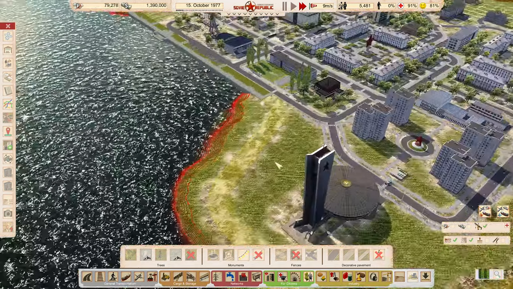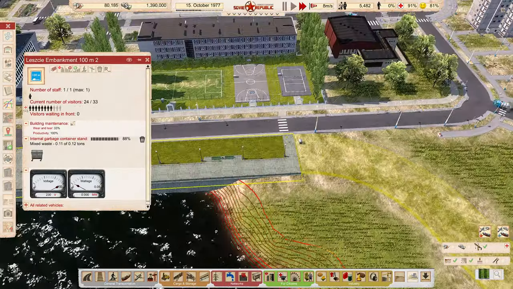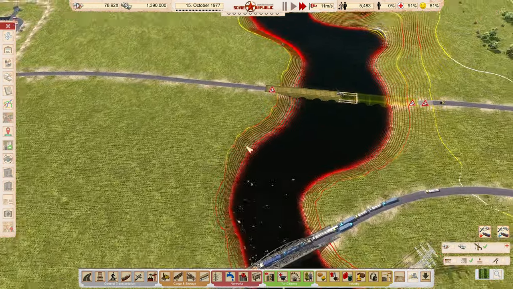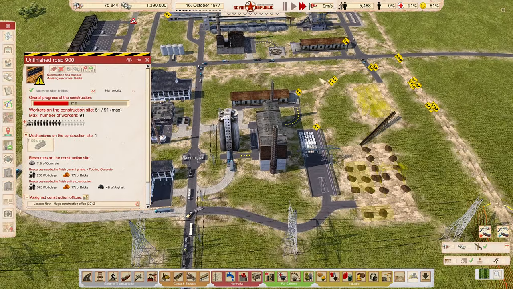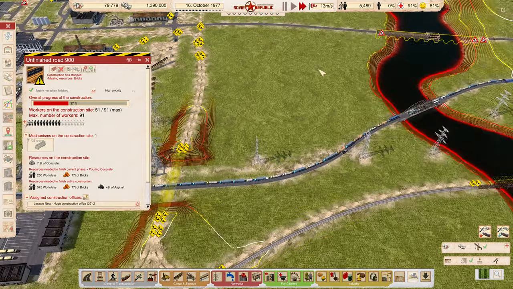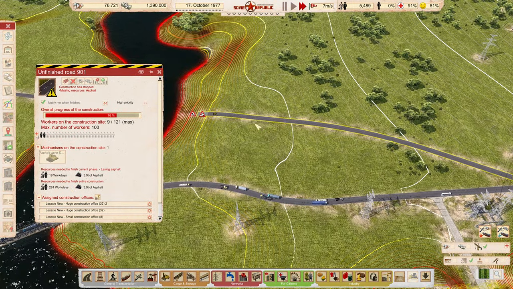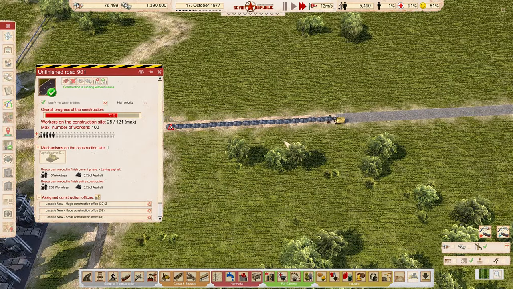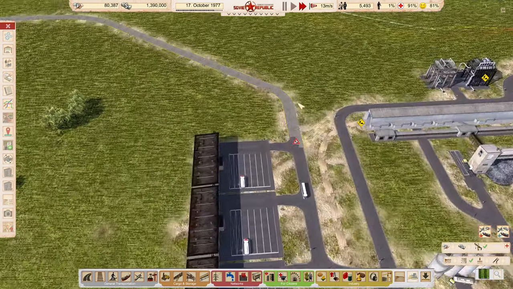Okay. This is as far as we will take it today. We will take care of the accessibility in a little bit, but I did want to check on the progress of the road construction first. Going pretty well, considering the traffic issues. Shouldn't take too long to finish them all from here.